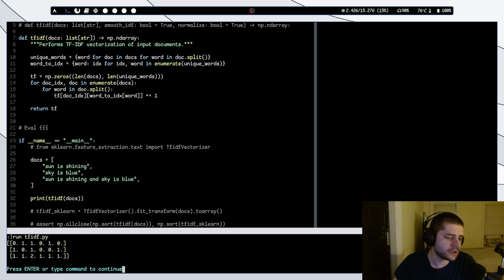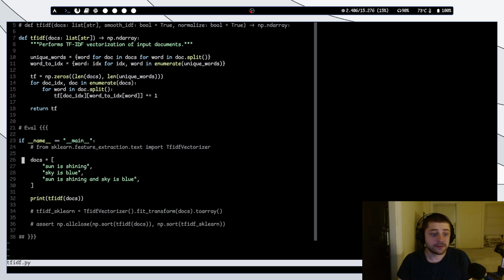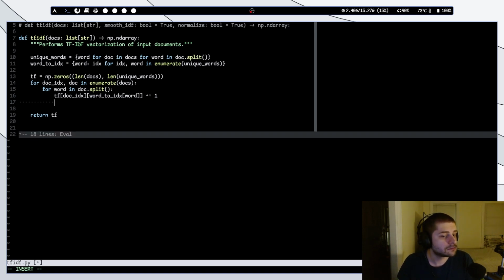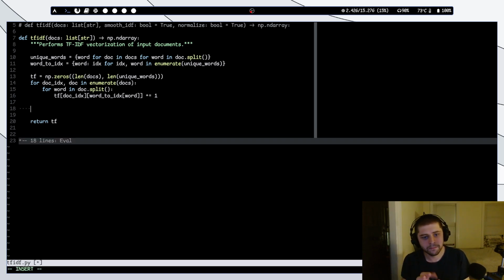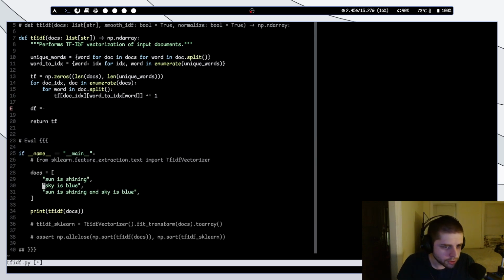So that's pretty much what a term frequency matrix is. It shows the term frequencies for every document. The next step is producing what's known as the document frequency matrix. We can call it document frequencies or document frequency matrix. The document frequency matrix is basically how many documents contain a given word. Let's say we have a unique word. Let me show you here. Like "is" is a unique word.